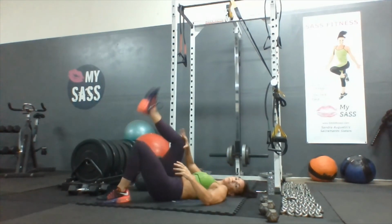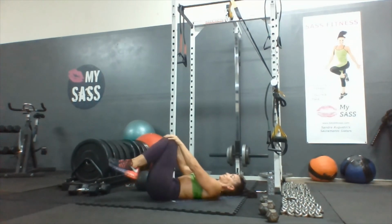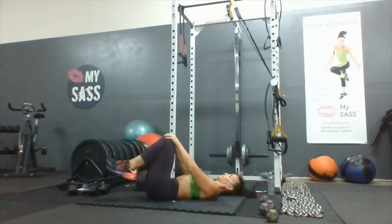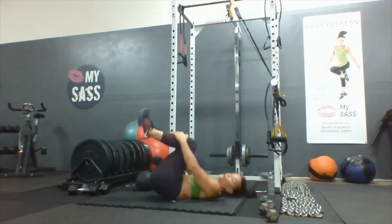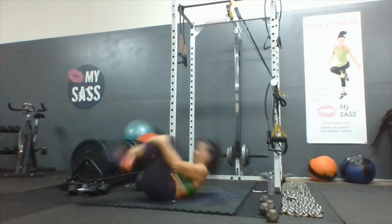Hold on to your kneecaps. Circle to the right. Reverse circle to the left. Hold your knees center, rock and roll. In a ball, chin to your chest, rock and roll. And sit.